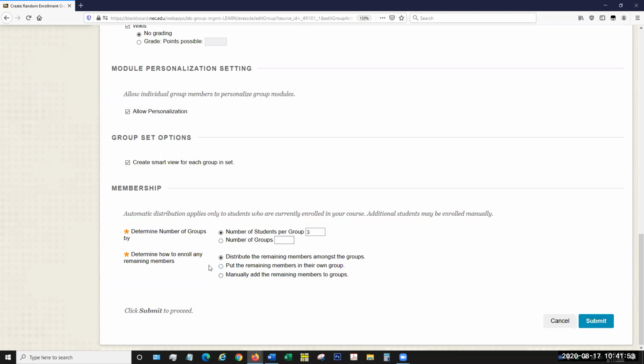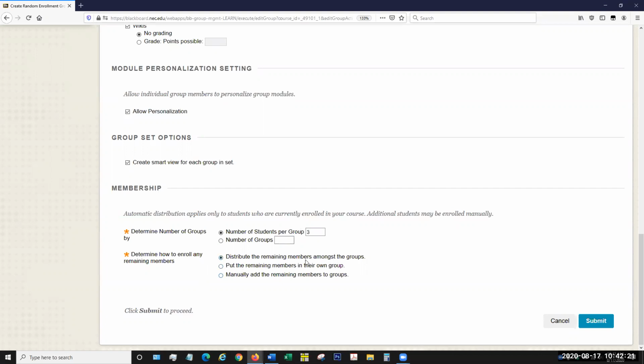So this is if it splits all the students up into the groups, but then it has 2 left over. How does it determine what those students will do? Do we want to distribute them among the groups that already exist, or do we want to put them into their own group so all the extras get put into a separate group, or do we want to go ahead and manually add them ourselves?